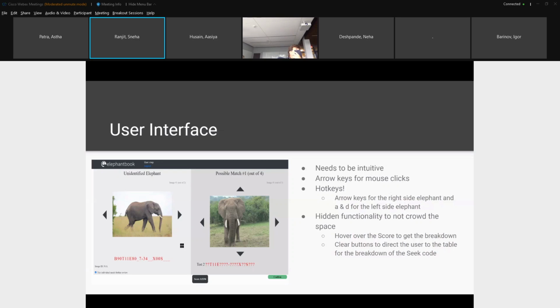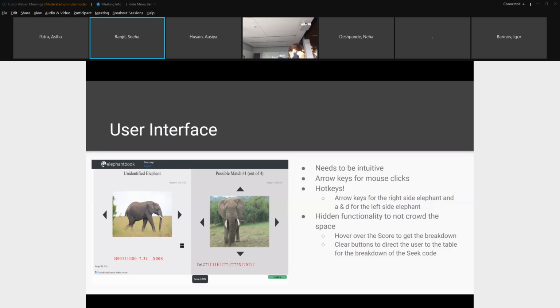It should also change the seed code and switch between images so you can figure out your matches better. And again, A and D are for the unidentified elephant section on the left. We also have some sort of hidden functionality here. You'll notice that there's a small scroll, a score button at the bottom of the screen.